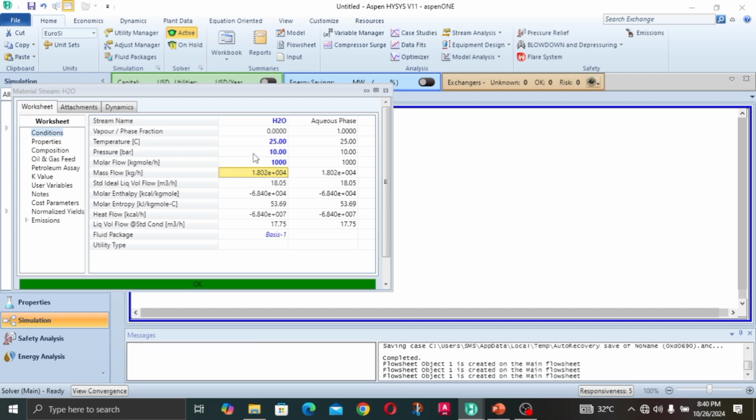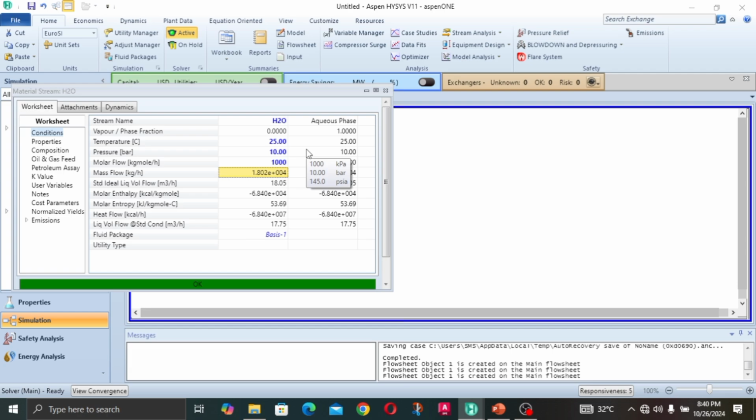Perfect. So remember what we said about pumps in ASPEN HYSYS. They only increase pressure of liquids, specifically liquids, no gases, because we make use of a centrifugal pump in ASPEN HYSYS. Now, what if we do have a mixture of gas and liquid?